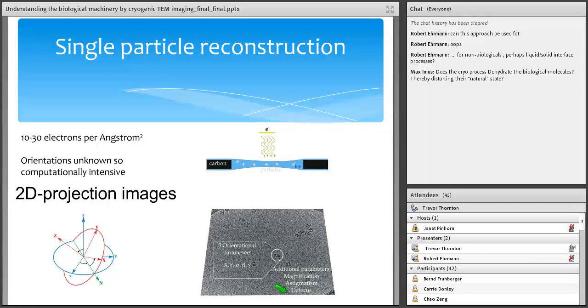We use defocus typically in the electron microscope, which is very different from what Katja would do on hard materials, in order to induce contrast. Because if we think about biological materials, they're mostly made of carbon, nitrogen, and oxygen, and they're in a solution of just oxygen. So the atomic composition of the two materials is not too different. Water has a density of about 1. The density of biological materials is between 1.16 and 1.21. Very close. So we actually use defocus to induce the contrast so we can see the molecules in the water.